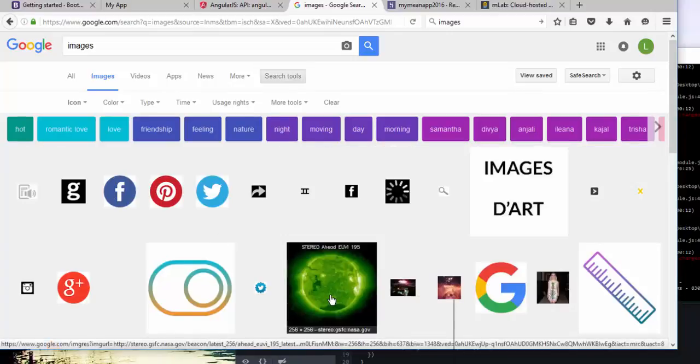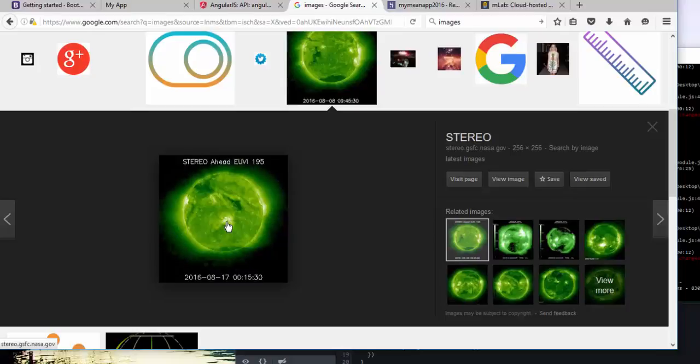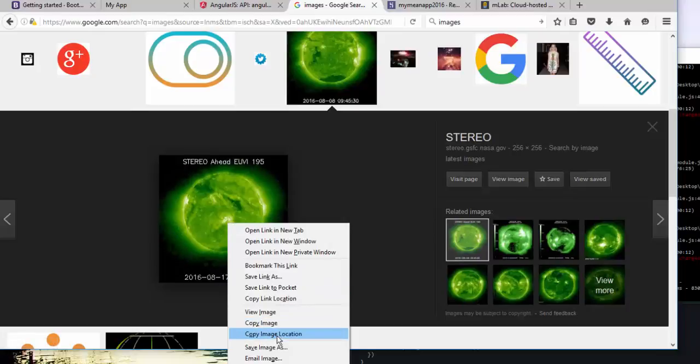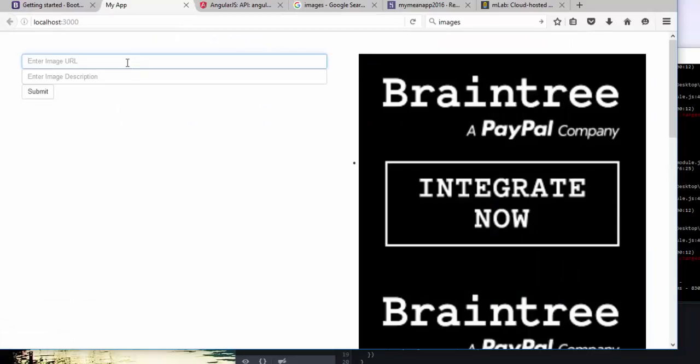Let's select this one. Copy image location again. Go enter the image URL, and this is gonna be a planet, the description. So submit.